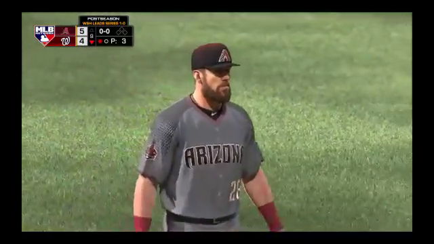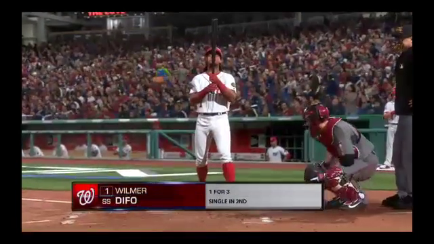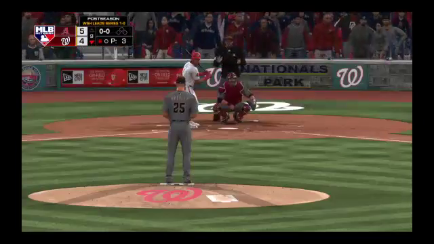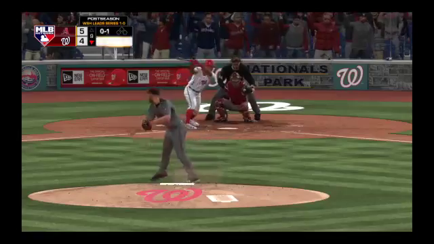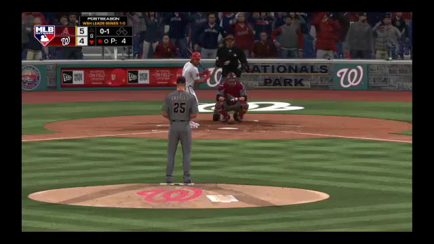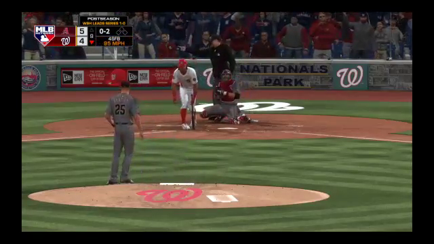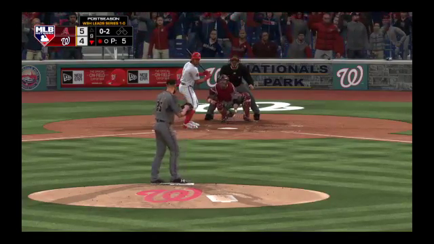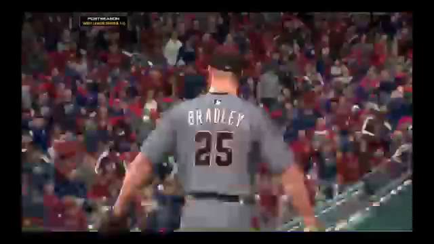Now batter, shortstop, Wilmer Difo. Digging in, Wilmer Difo. He's got a hit in 3 at-bats to this point. First offering on its way. Had him lunging at that one out of the zone, and that's strike 1. Here's a late swing and a miss, strike 2. Baseball, strike 3 called as he couldn't pull the trigger, and there are 2 away.